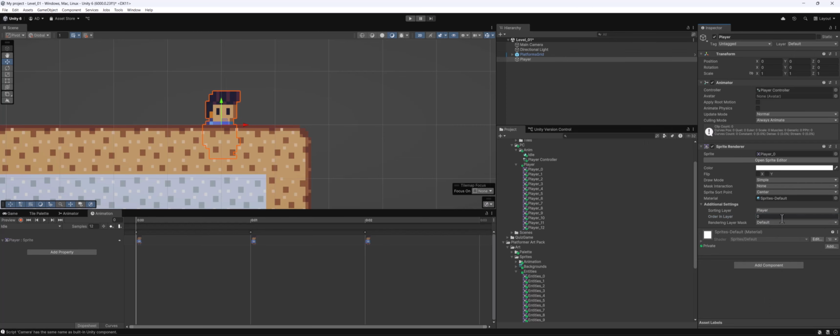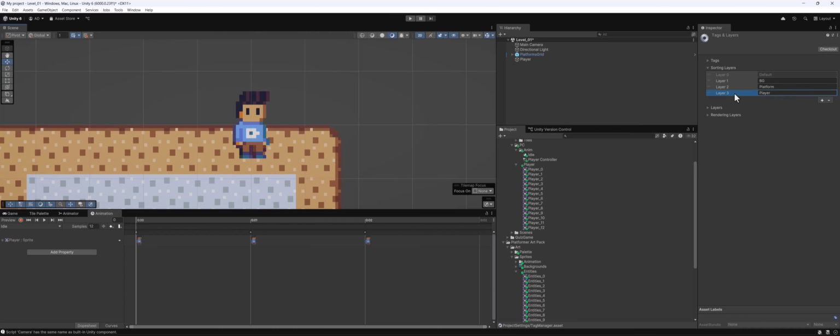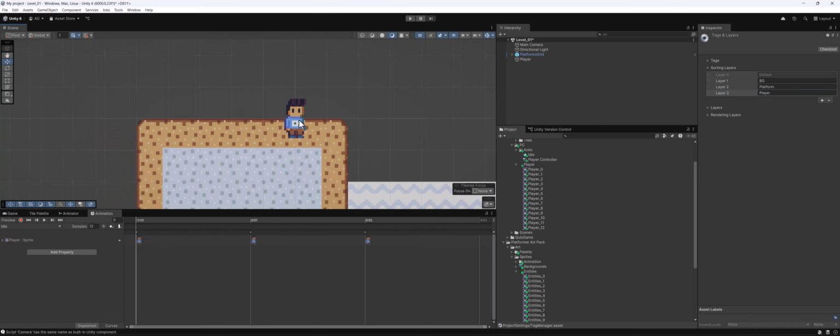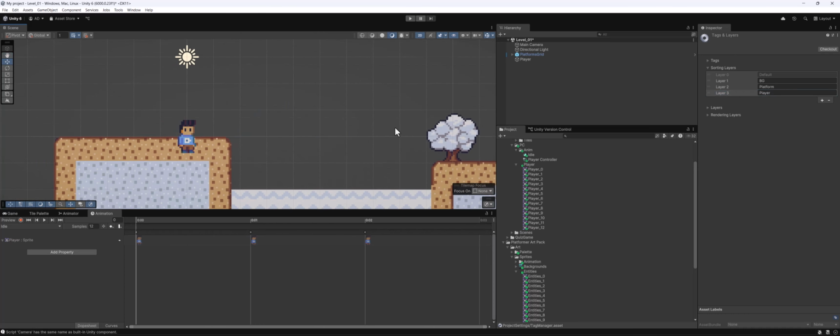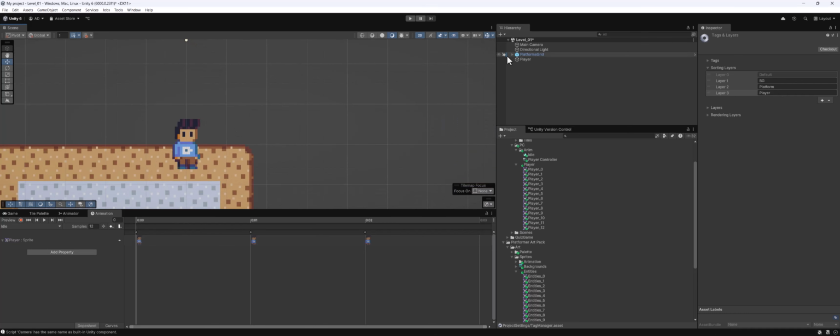And did I do that right? Let's see. Oh, render layer. No, that's right. Render layer, sorting layer, player. Let's go to add sorting layer. If I move this down, is that what I'm thinking? Yeah, there we go. Okay, so I always want this to be in the front. Like we could always, again, so that way it could run by trees. And then when we have collision up, it won't go through there.